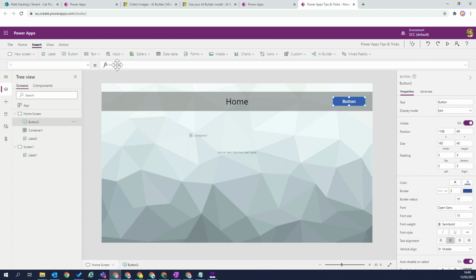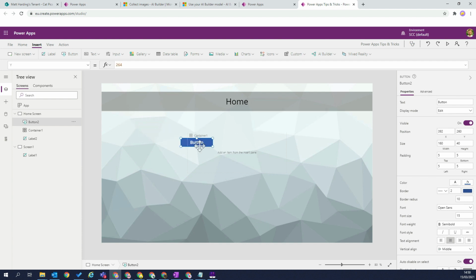But these figures are based on how far it is from the top left hand corner. So if I bring that to here, that's a 0Y and a 0X. If I bring it all the way to here, we're a square amount out from the corner now, so that's 97X and 93Y. Essentially all we're doing when we move things is telling the app what the coordinates of that top left corner are going to be relative to the top left corner of the entire application. So that's one way of going about that.